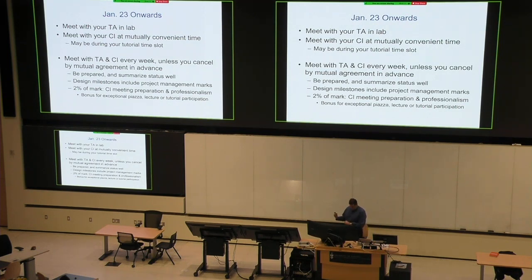Okay, from January 23rd onwards, you're going to meet with your TA in the lab. You're going to meet with your CI at some time you choose. It might be during the tutorial time, it might not. We expect you to meet with your TA and CI every week unless you cancel in advance, and we expect you to be prepared. So we'll talk about this as we get into the team part of the course, but we want you to have a written status on a web page called a wiki, and 2% of your mark is going to come from being prepared for your CI meeting, being professional as a team member. And there are bonus marks available if you make exceptional contributions on Piazza, so you help out your fellow students when they're struggling, or in the lecture or in the tutorial.